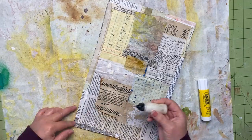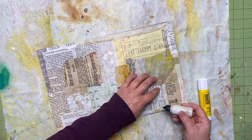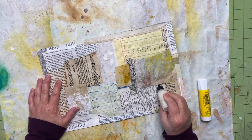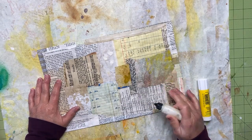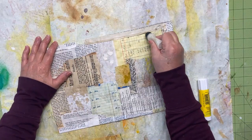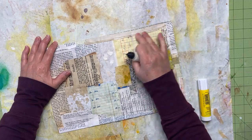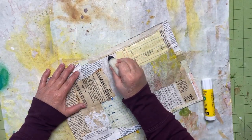So I have my art glitter glue I could use. If there's a bigger piece, like here, you kind of need the tip of the art glitter glue to get in there and squeeze that glue in there. If I have an edge, I could use my glue stick. Really doesn't matter what I use, just as long as I get all the edges glued down, front and back.